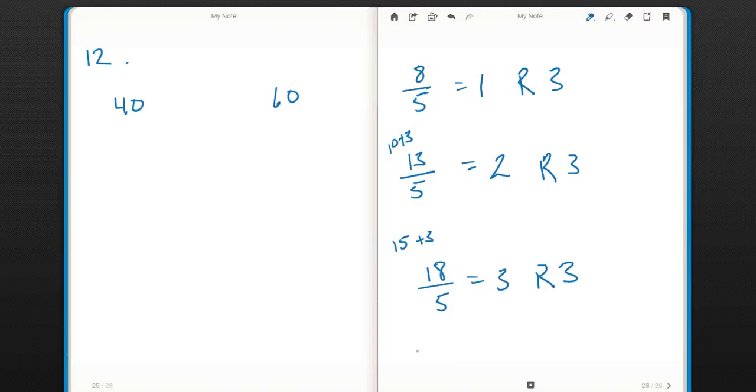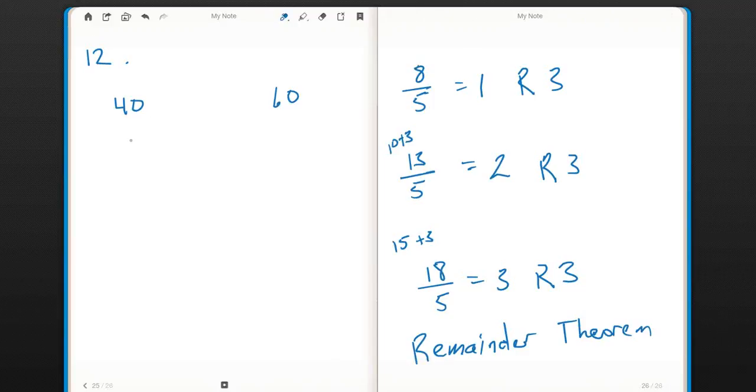We're thinking about theories about remainders, and it has surprising applications in math, actually. The remainder theorem is very helpful, and it also shows up on SAT tests. So beginning to think at this level about a remainder theorem is a really good idea. So we're thinking about a number between 40 and 60. When it's divided by 5, it leaves a remainder of 3.